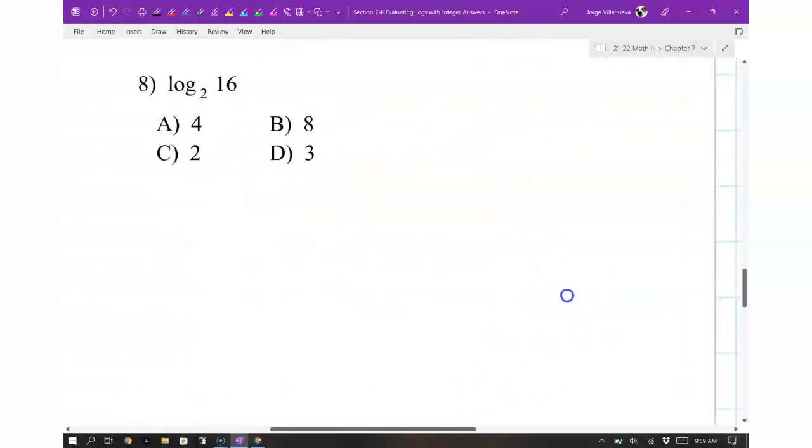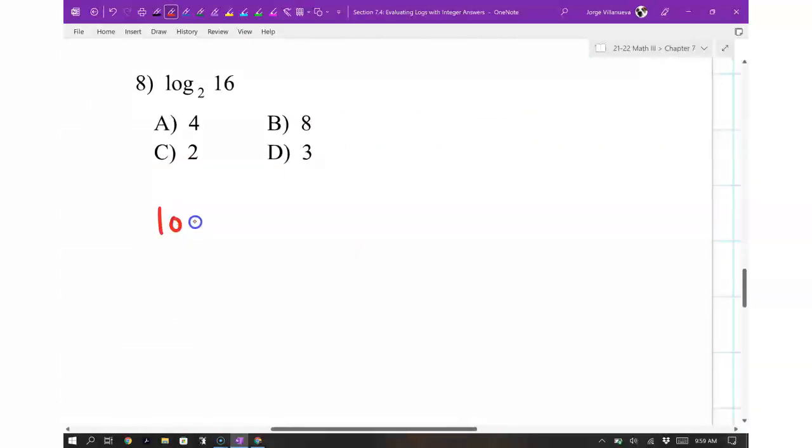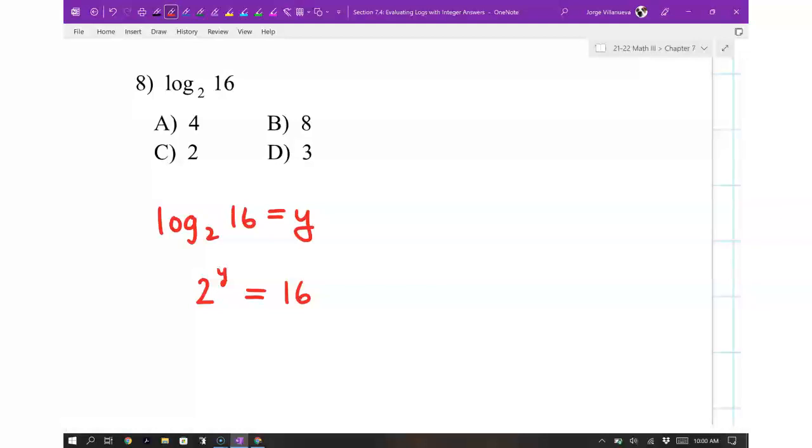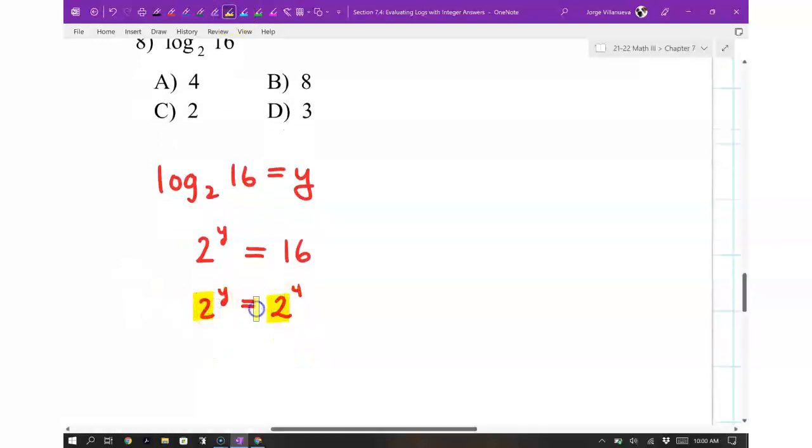Let's do one like this one. Okay, so log base 2 of 16, again, they don't tell you that it's equal to anything, so we got to set it equal to y or x or anything you want, but I'm just going to stick with y. Okay, so that's 2 to the y equals 16. Now I don't need to flip anything on this one because it's just a normal number. 2 to the what is 16? Yeah, 4. So since my bases are the same, that means my powers must be equal. Okay? So there you go. That's what you guys have to do today.